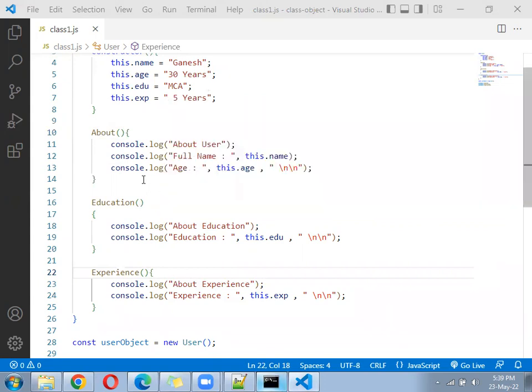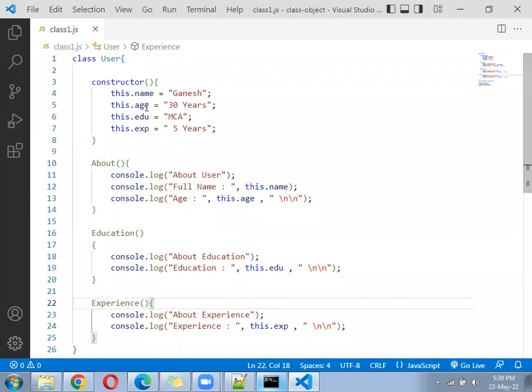Now, in case you want to change the value of name, age, education, all is possible. But before making those changes, we are going to understand another thing, that is theory, a few lines. What is the class as of now? You wrote a class, inside the class you got a constructor. Under the constructor you created the variables, you store the values, and those variables you are using inside the class. Constructor is a predefined function of a class. It is used to initialize the value of a variable.